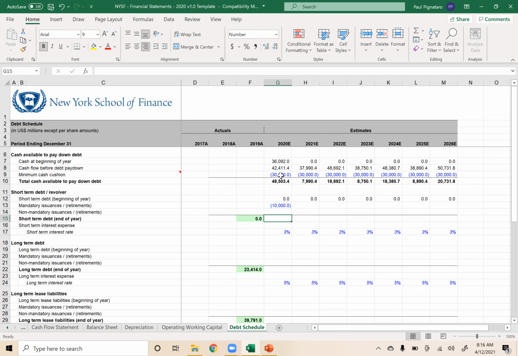Why? Because what happens is, and let me leave that in there just for example, short-term debt at the end of the year is a sum of everything above. It's the debt we started with, plus all the issuances or retirements. So if I were to pay down debt, put down negative 10 billion, I'm going to end up with negative 10 billion in debt. Now, it doesn't make sense. You can't have negative debt. But if I were to raise debt and put in 5 billion or 50 billion, I'm going to have 50 billion in debt. That's the point. That's how the debt schedule works.